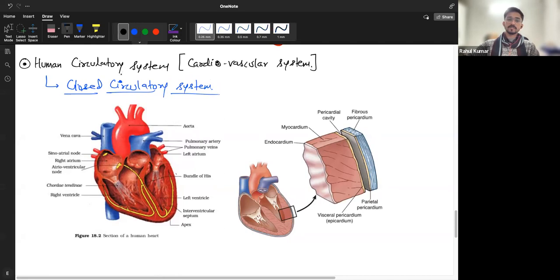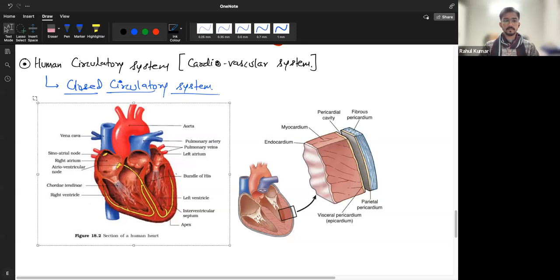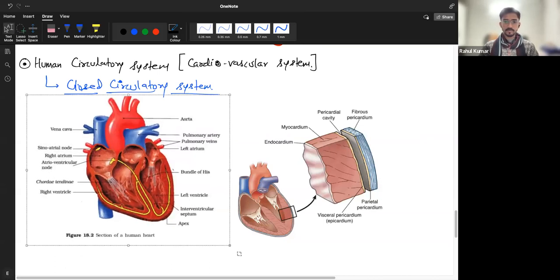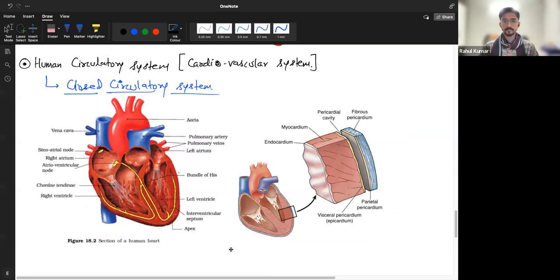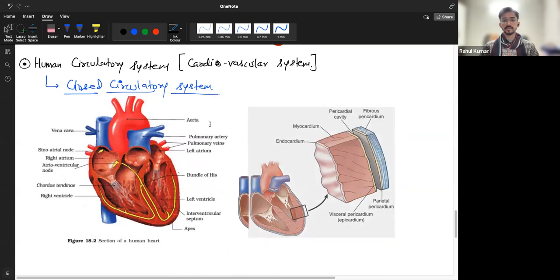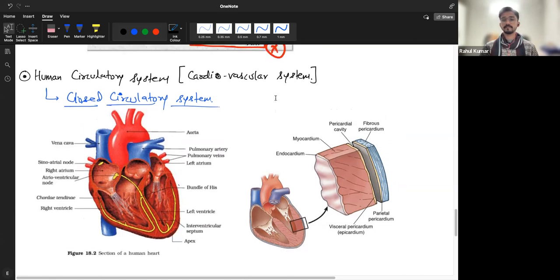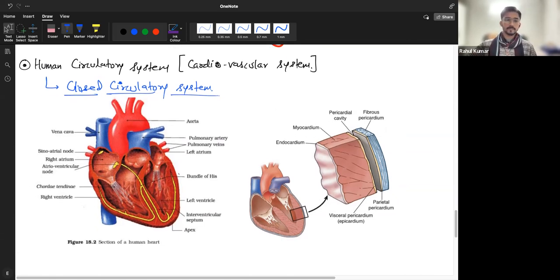So let's first focus on the heart. So you can see this image here, right? Let me just make it a little bigger. I hope it's visible to all of you. Yes, sir. Do I need to make it bigger? Should I zoom in more, or is it okay? Is it visible? It's okay.